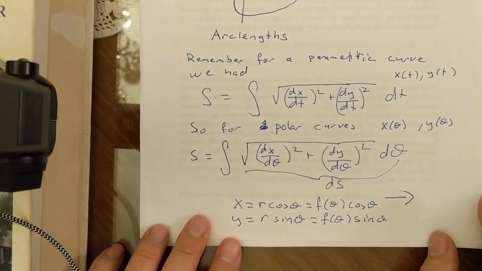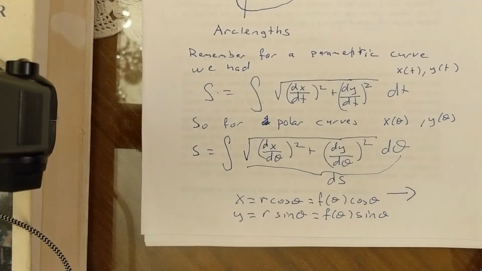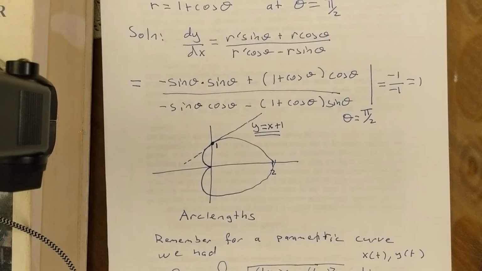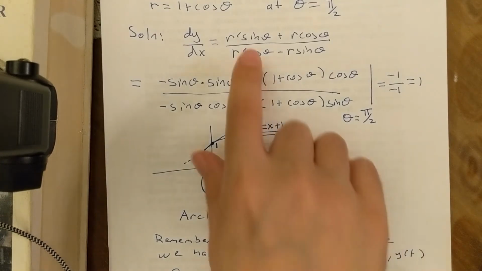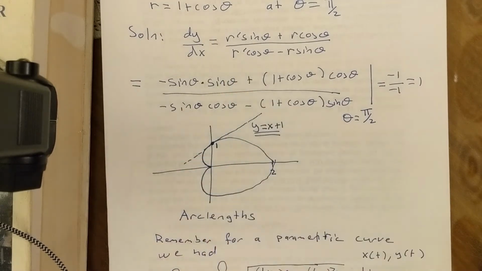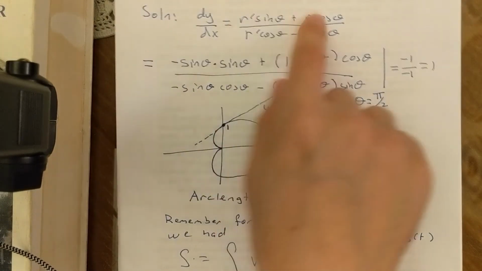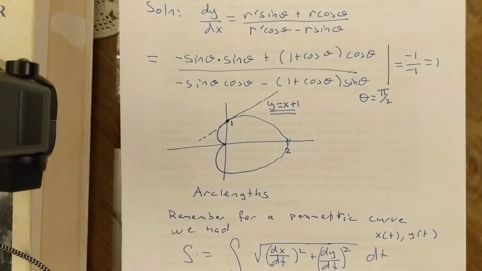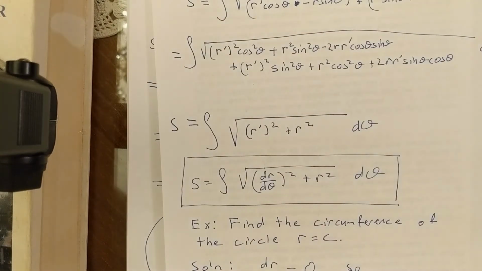Okay, so now, luckily on the previous page, we calculated both dy/dθ and dx/dθ. This was dy/dθ, this was dx/dθ. So I'm just going to plug them in. I'm going to square this, plus I'm going to square this, and then take the square root, okay? So let's do that slowly, but surely.